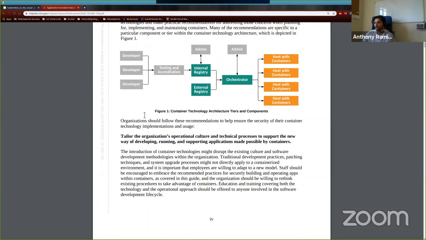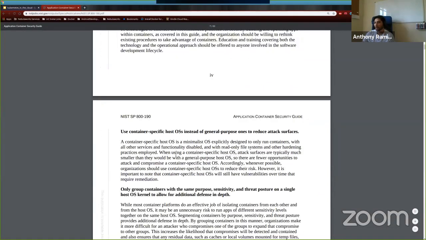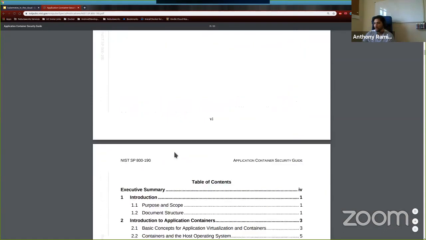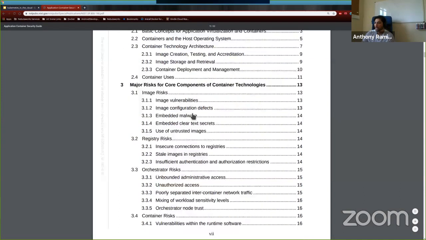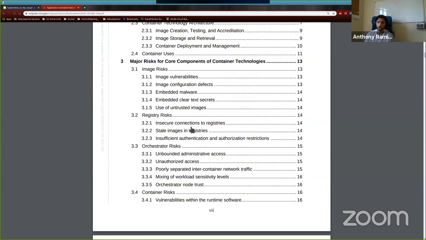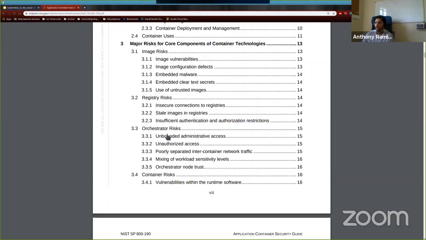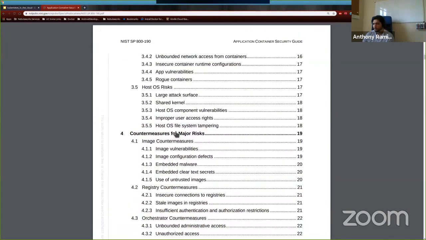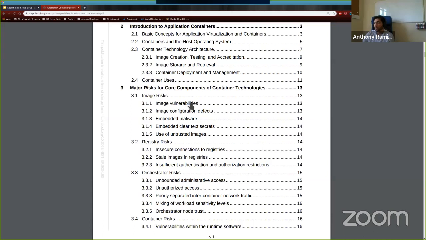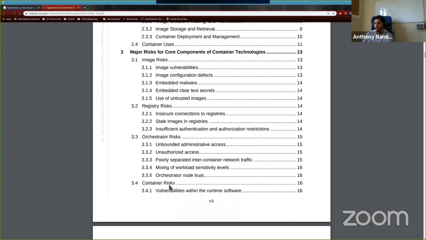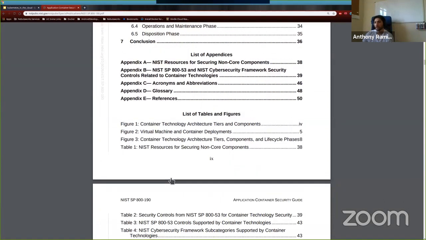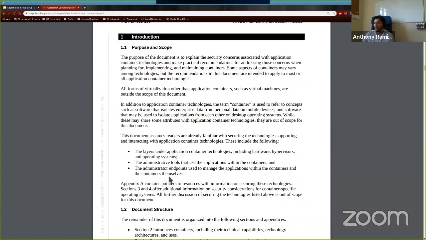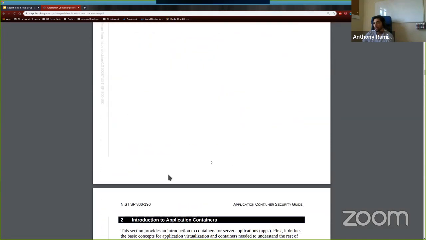It provides a really high level overview of what containers are, and this is probably very common knowledge at this point for people that are using containers. However, I think the breakdown they have here is good if you're trying to work with security teams or operations teams that are trying to gain more maturity in containers, and generally how to secure it and operationalize it. There's a lot of good content in here. It talks about image vulnerabilities, registry, orchestrator, container, all of these components or layers that exist when you're deploying and operationalizing containers.